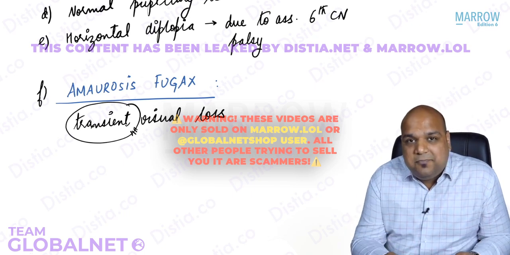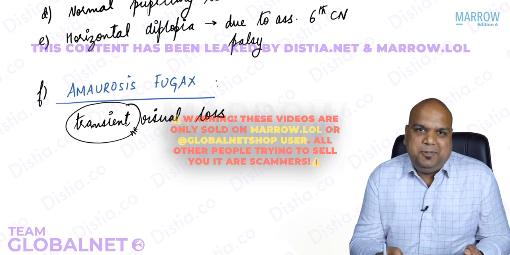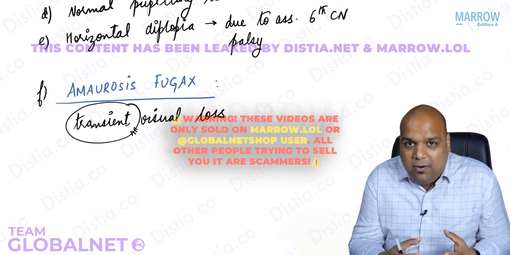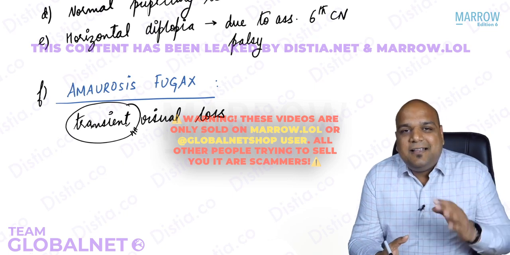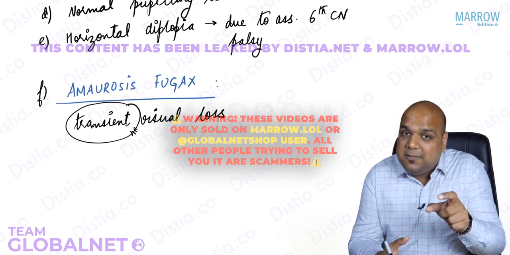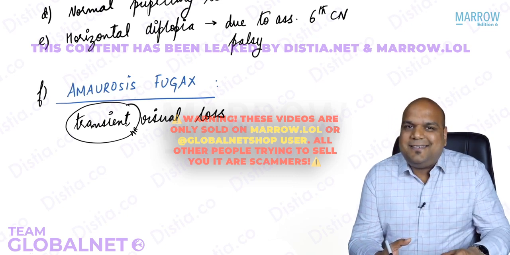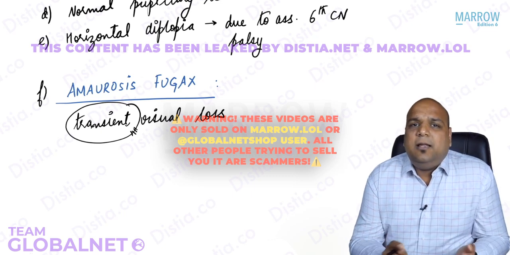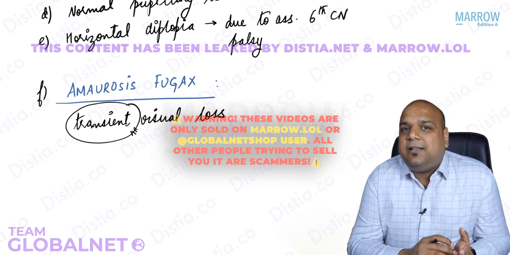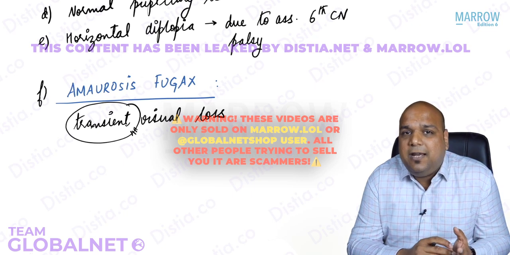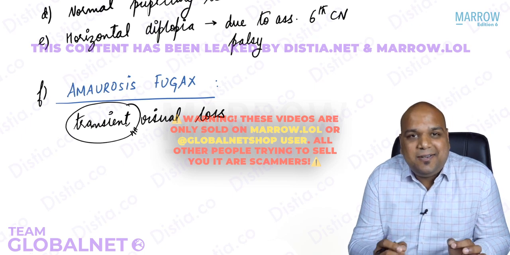So now, before I finish, some of you may want to ask me, sir, what is the treatment of papilledema? I will say I don't know. Why I don't know? Because I am only diagnosing papilledema to confirm whether the ICP is raised or not. The patient needs to be diagnosed for the cause of raised ICP. And based on the cause of raised ICP, we will be able to treat the case. Okay, everybody? So, how does it hold? The patient comes to pediatrics department or general surgery or general medicine, then gets referred to ophthalmology to confirm whether the patient has raised ICP or not based on papilledema finding yes or papilledema finding no. And then the patient gets referred back, everybody, to get treated. I hope you understand. Okay.